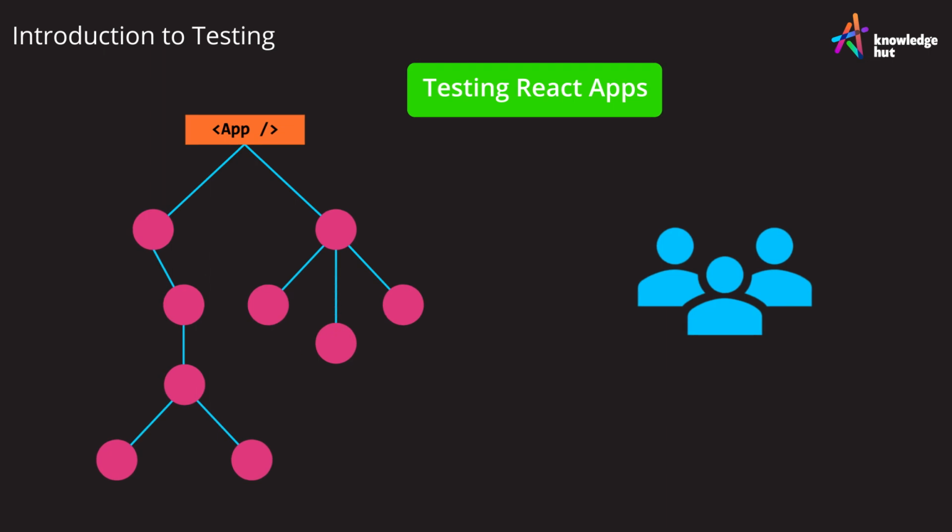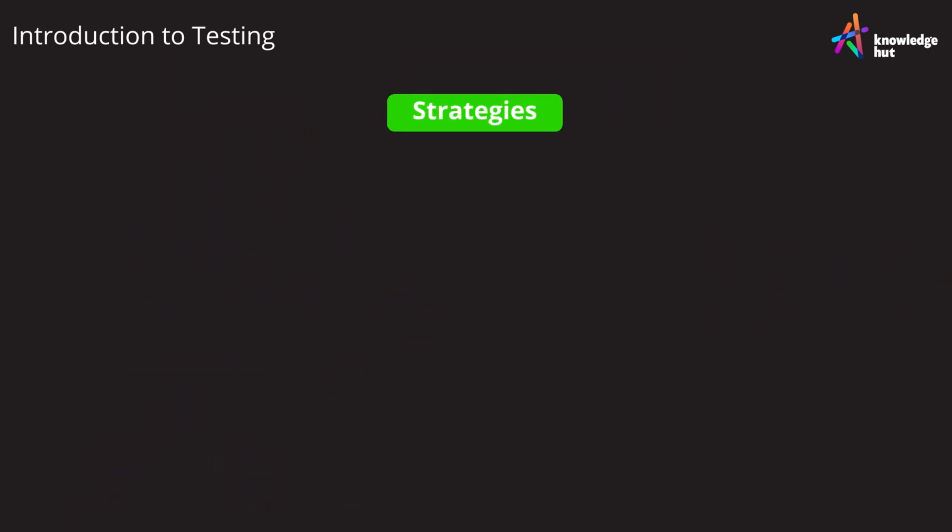Coming back to software, React apps are no exception. With several components, services, and functions all working together, there are always chances that something might not behave the way it should. And since software development is teamwork, it is only prudent that all deliverables pass essential quality checks before they see the light of the day. This is why test-driven development is a time-honored and proven way of building resilient and maintainable applications.